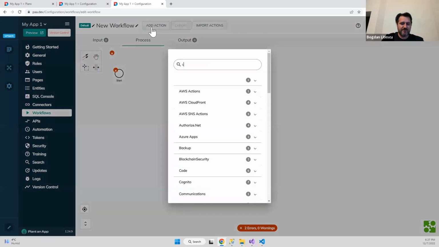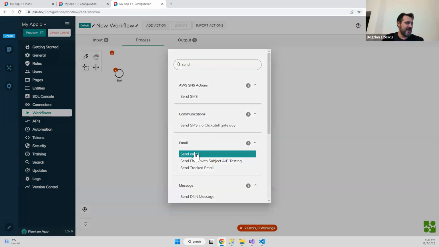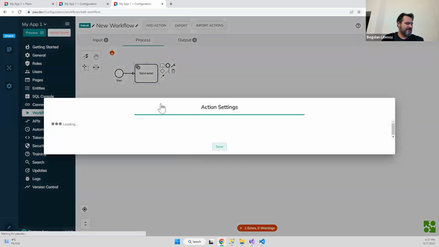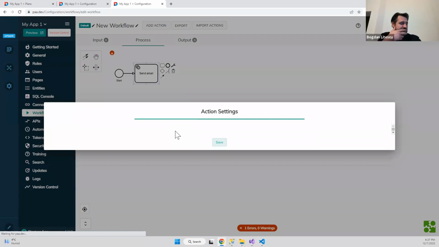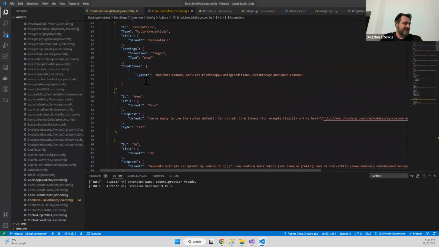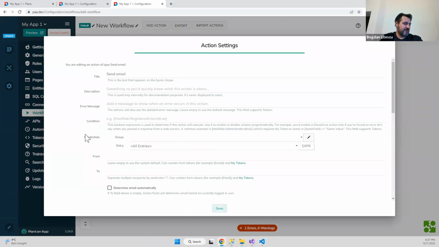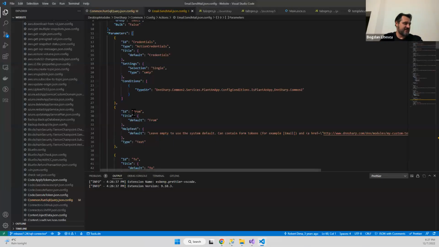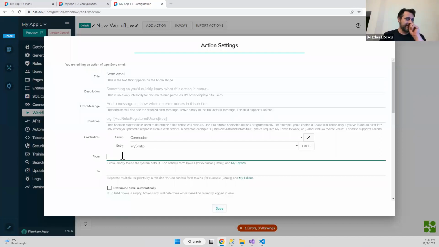So when I'm using this send email action here, all the UI that we are going to see is generated based on that file. So if the action file says a credential, here I see a credential. If it says from, like a text box, here I see a text box.